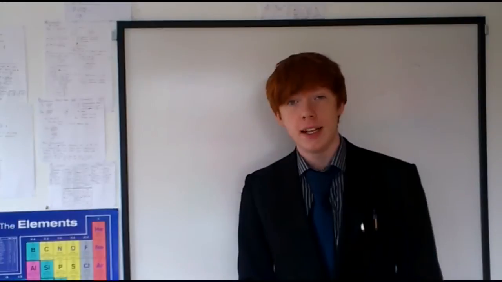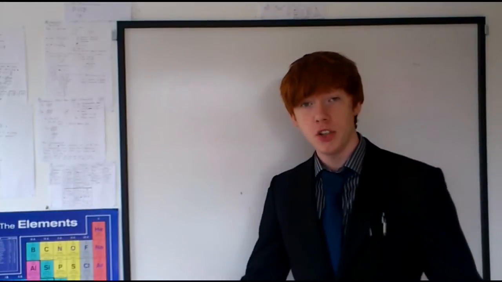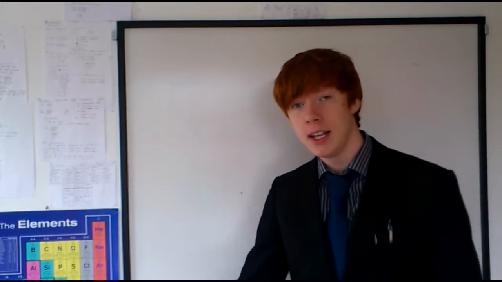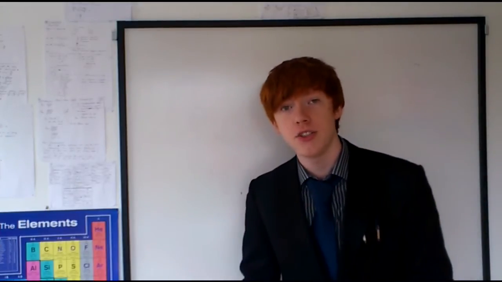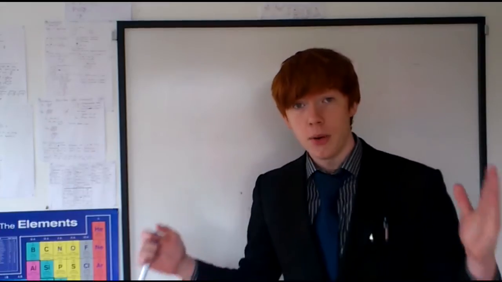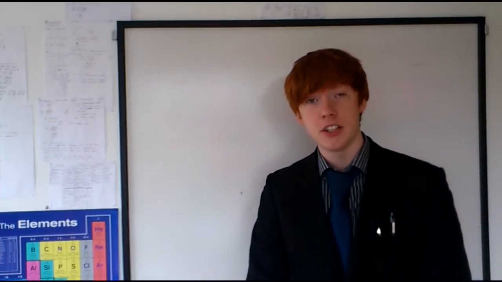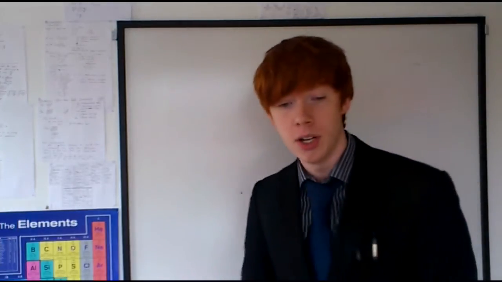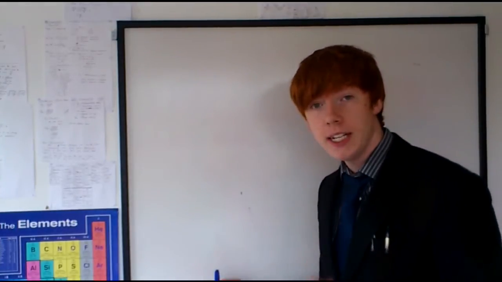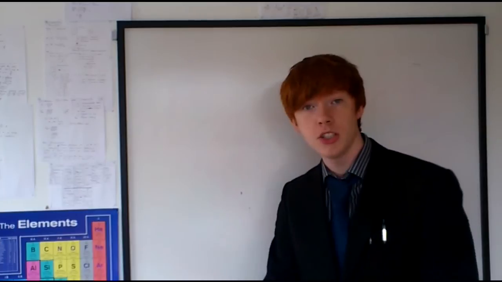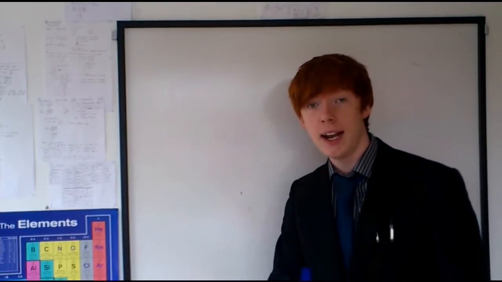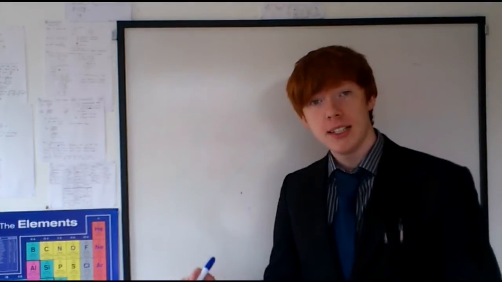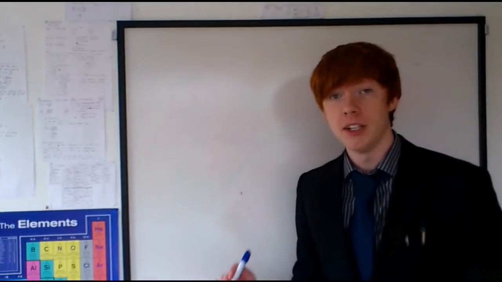Right, before we get into this, I need to explain to you what a Feynman diagram is. Essentially it is something that shows the interactions between particles. Now I could try and explain it, but really the easiest way to do it is to show you, and that's why I'm up at the board right now. If you've made it this far into the video, really you ought to know what electrons and positrons are. So I'm going to do an example of a collision between an electron and a positron, and I'm going to demonstrate this using a Feynman diagram.